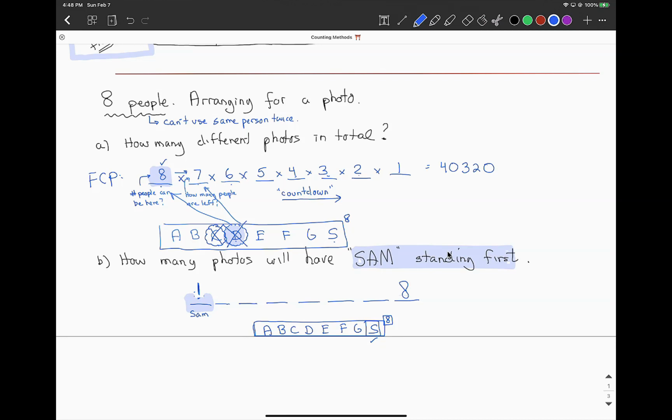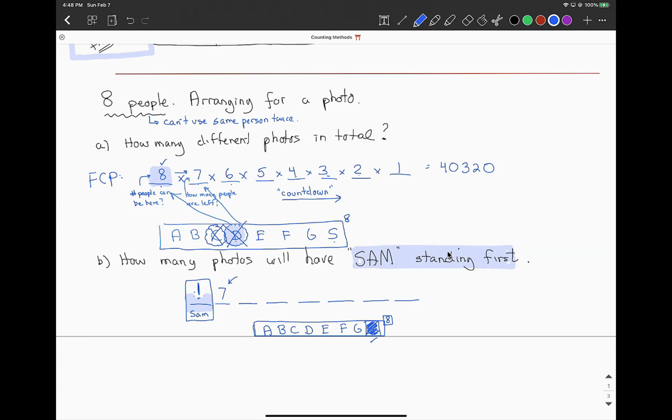You don't want to put Sam somewhere else, or at least allow Sam to stand somewhere else, and then all of a sudden you don't have any Sam anymore, and that gets really, really awkward and confusing. You really do want to focus in on these restrictions first. Make sure that you've allowed who needs to be there. And then, Sam can't be picked again. Sam's supposed to be there. He can't be picked again. And then we have a few options left. And I'm down to 7 people. So that's why I would say there's only 7 people who are allowed to be here.